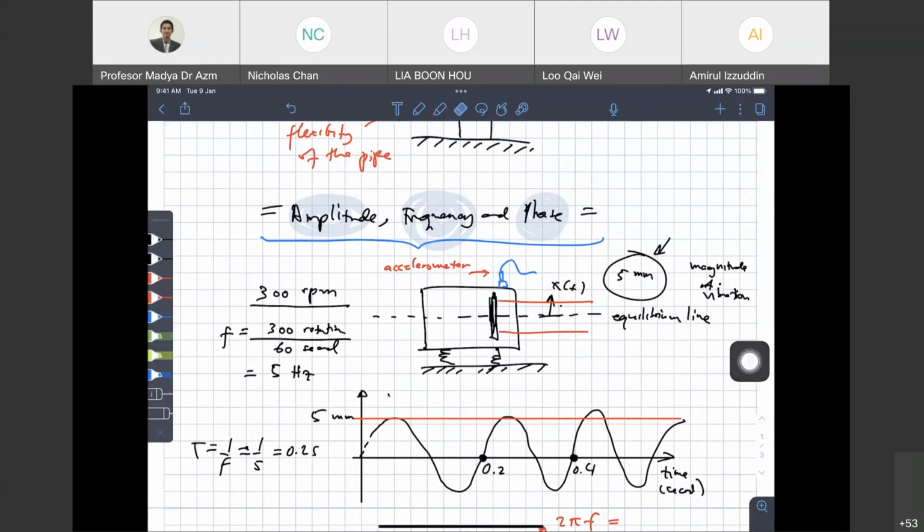In application, amplitude is very obvious. For a certain machine, according to the international standard, ASME, Association of Mechanical Engineers, they put the standard. If you put the machine on a floating floor or on a rigid floor, they will put the value of amplitude. The machine cannot vibrate 12 millimeter per second. If the machine vibrates 12 millimeter per second, that means you have to do something to reduce the vibration. That is the international standard for amplitude.